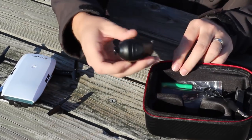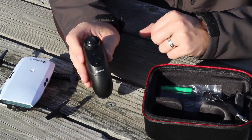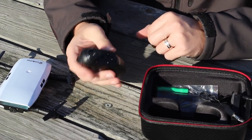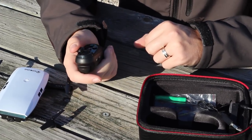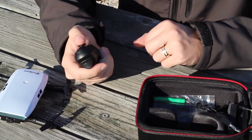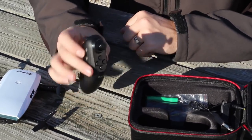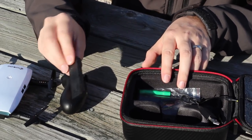The cool difference with this one is the little PS4 nunchuck knockoff as a controller. It really is a straight-up copy of that PS4 nunchuck gaming controller, but I like it a lot. It's a cool idea to have a drone controlled like that — it's really neat, and I'm very excited to try it.